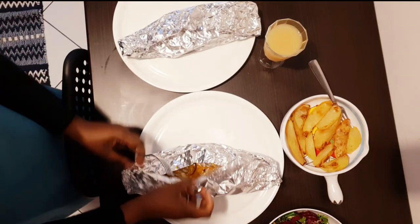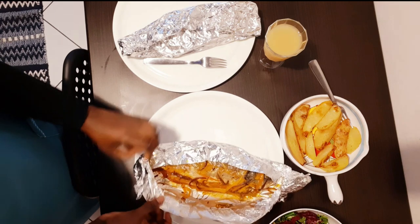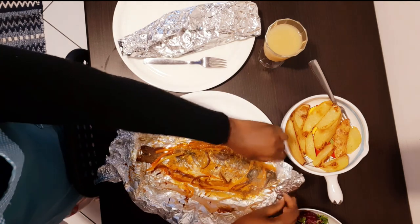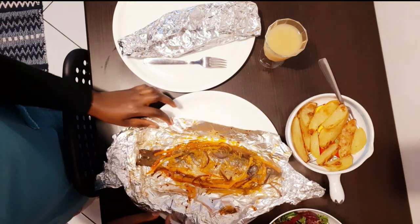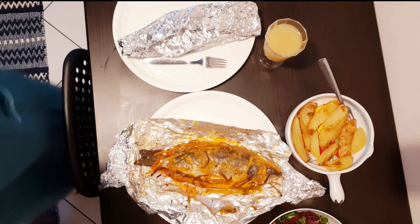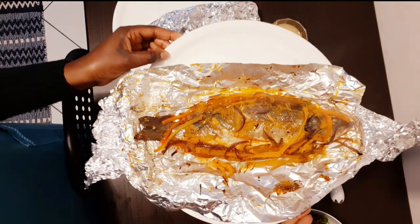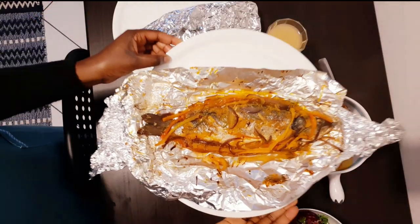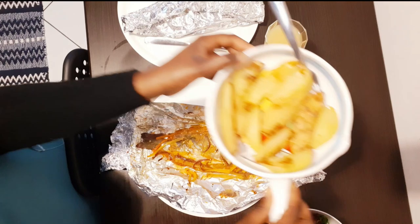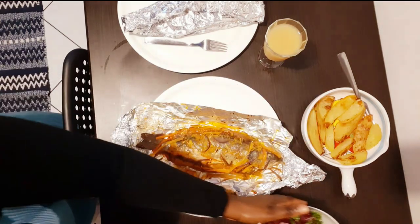So guys, the fish is ready. I want to show you how it looks. You see, hot, very good looking and juicy. I want to show you very close. You see, it's very tasty, guys. Even the potatoes are ready. I'll also be eating it with salads and juice.